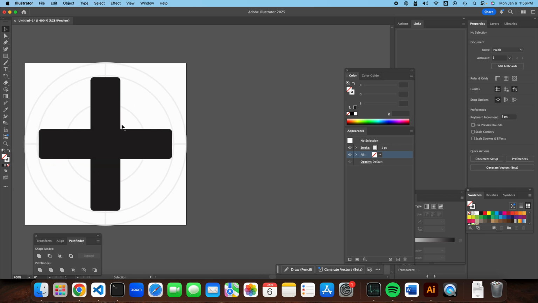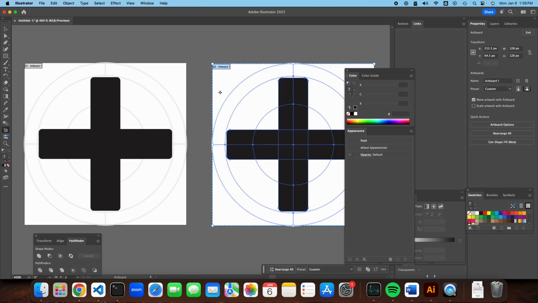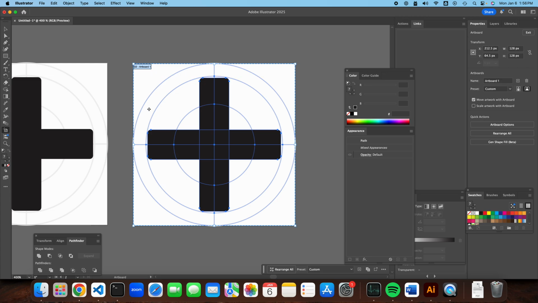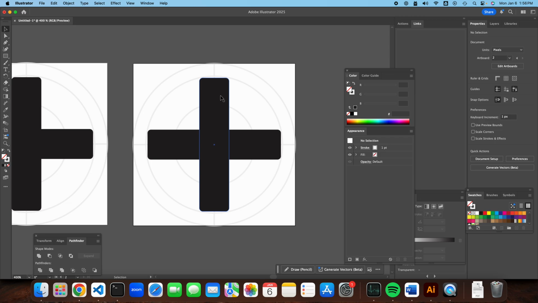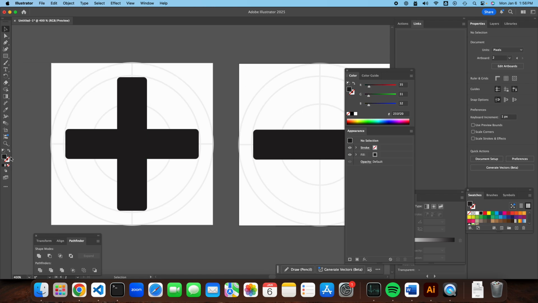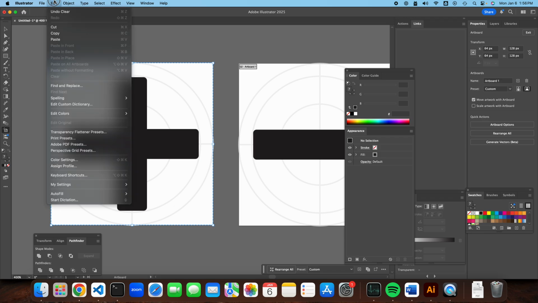The easiest way of doing this is to select your artboard tool over here. And if you click on your artboard one, copy and paste, it'll paste right next to it. And so now we have a different artboard that we can work on. So let's do another simple icon, which would just be a minus icon. So something like that. Let's do it again. I'm going to select my artboard tool, select artboard one, copy. So go to Edit, Copy, Edit, Paste.